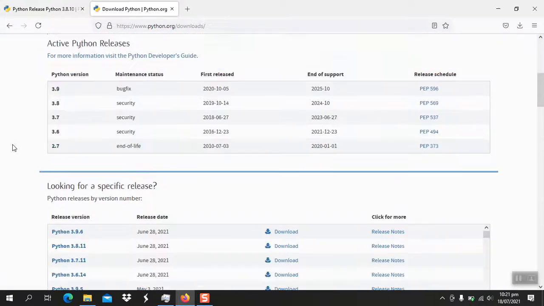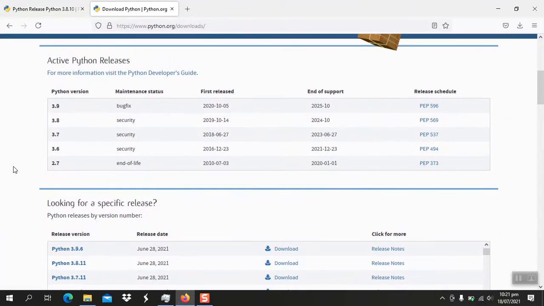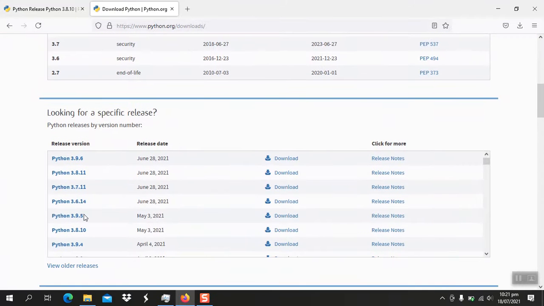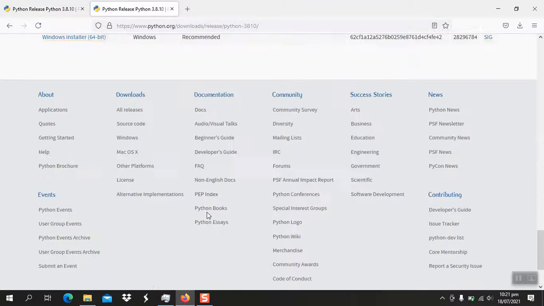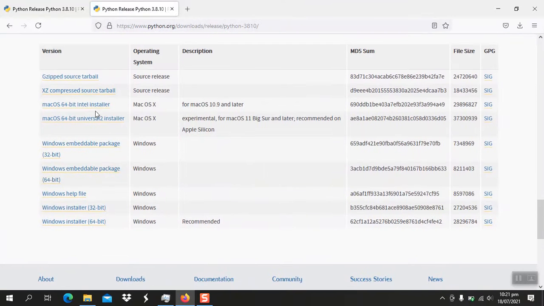You are going to choose Python 3.8.10. I think this is a stable version, and this is the version I'm going to be using in the tutorial. But you can use any version, even 3.6. There aren't many changes. So I'm going to click download, and I'll scroll to the bottom, and here are the different types and packages. You have Mac OS and whatever platform you're using, but we are using Windows, so you can either download the 32-bit version if your computer is 32-bit, or 64-bit.